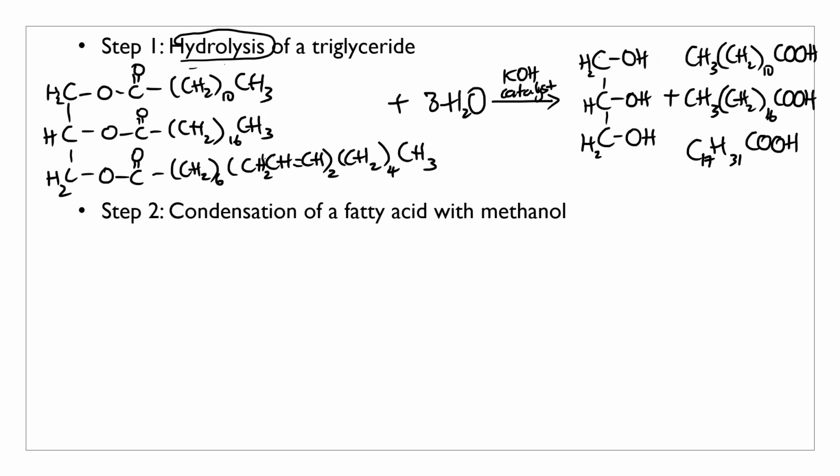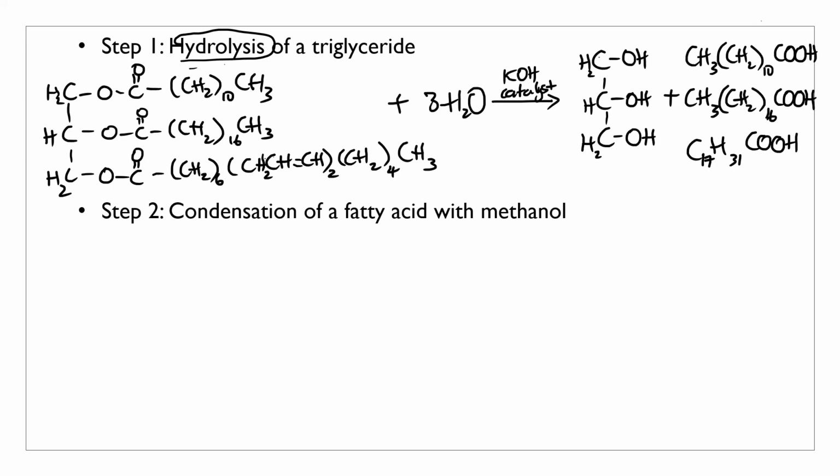So the main purpose of the hydrolysis step is just to get the fatty acid out. And the fatty acid is going to form the bulk of the fuel because it has a very long hydrocarbon chain that can be burnt. However, you don't really want to pour an acid into the fuel tank of the vehicle because it's still an acid that can corrode materials. So the goal of the second step is to not neutralize, but make the acid a little bit less reactive by converting it into an ester.